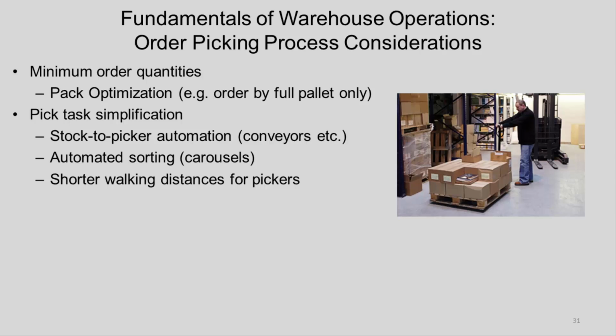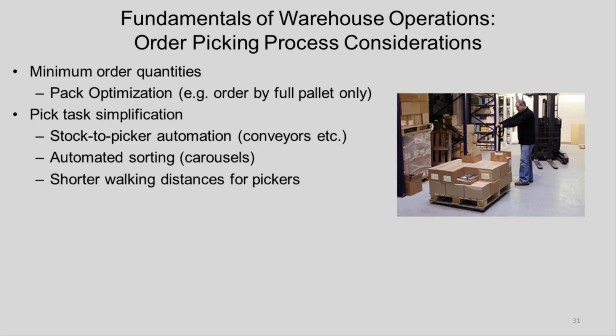So now we're going to talk about the order picking process. After we received goods and put them away and stored them for a while, we get some sales orders and we have to pick those goods, and typically, hopefully, multiple goods in a single order. We want to sell as much as we can.